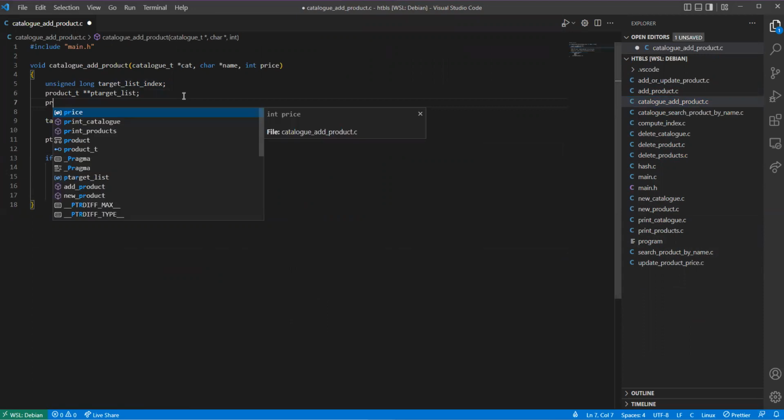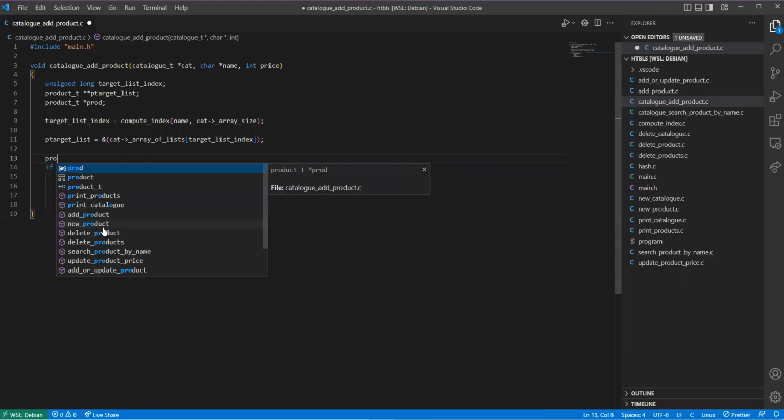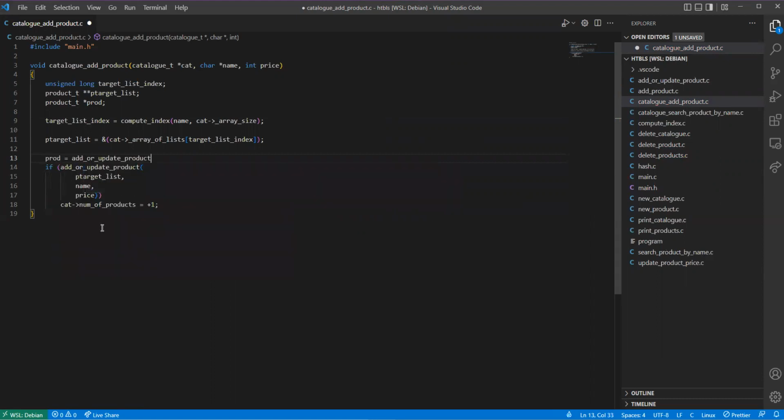So I'm gonna create a variable named prod. I'm gonna set it to null. So the add or update is either going to return null, or it's going to return the address or a pointer to the product. Then we want to say add or update product.